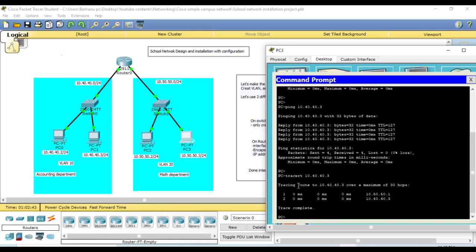Firstly, it strikes this gateway, which is 10.50.50.1, and then it reaches the PC through this gateway, 10.40.40.3. That's it.